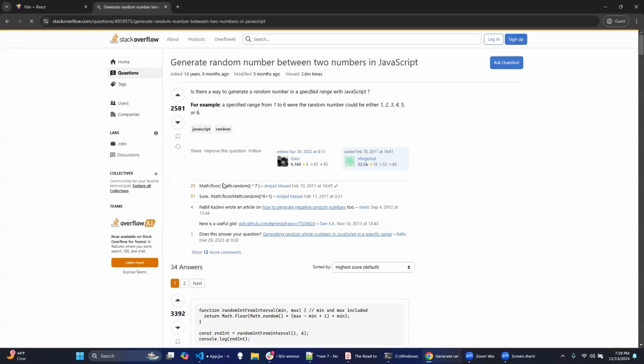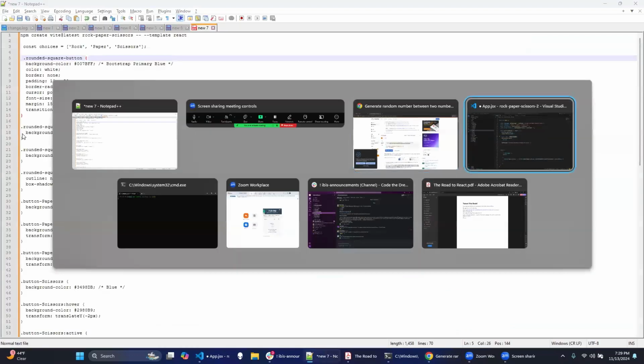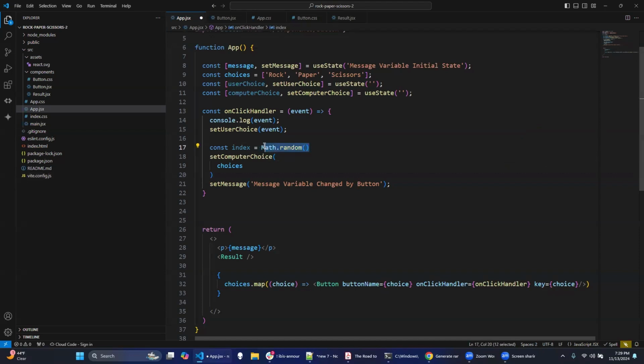And you can always go to first question. So you can see the thing: Math.random, Math.floor, max minus min plus min. And what is our max and min? Let's see if this works. Max is our 2. So what is 2? 0, 1, and 2. 2 is our index of our array, and the 0 is the minimum index.